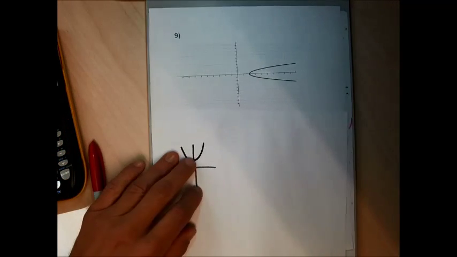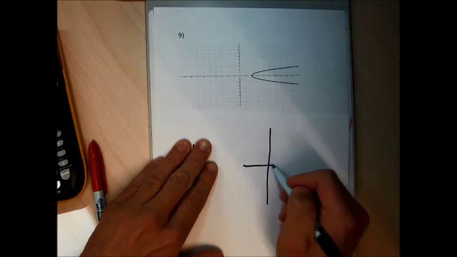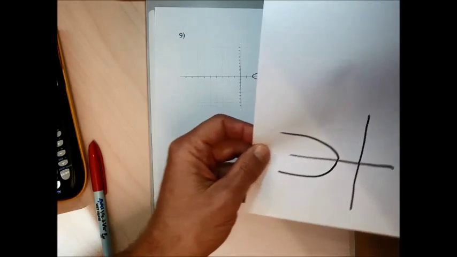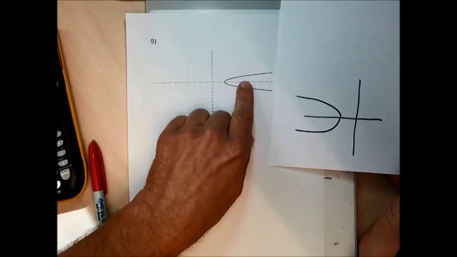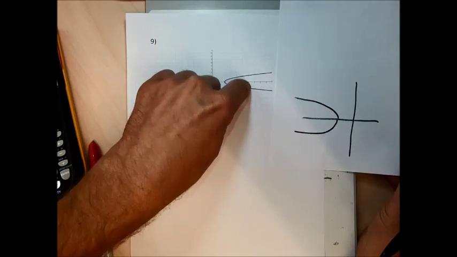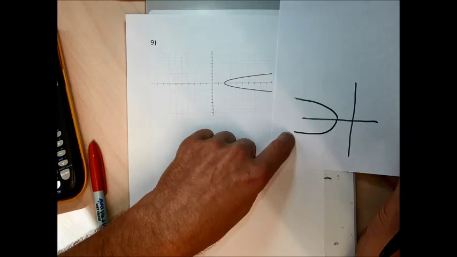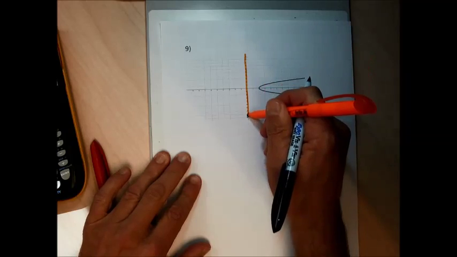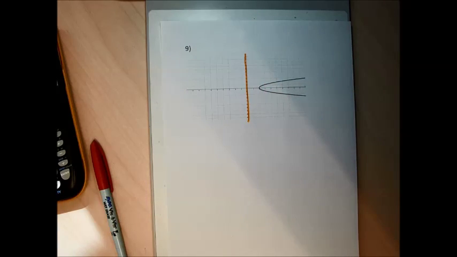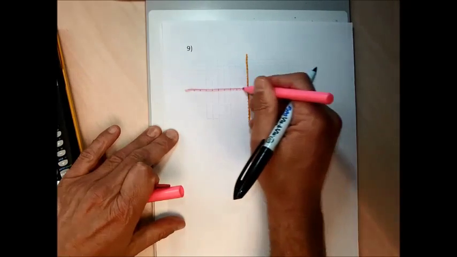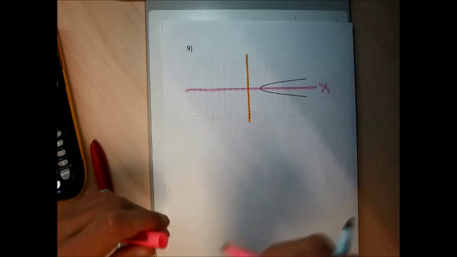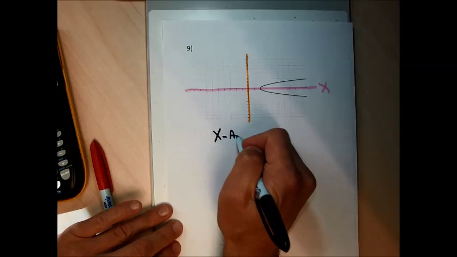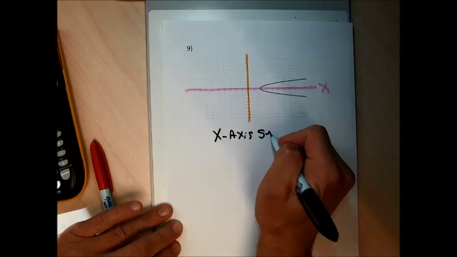For problem 9, if I drew the graph on another sheet of paper, and turn that sheet of paper over, the graph, instead of opening up to the right, opens up to the left, so it doesn't have origin symmetry. The line drawn through the y-axis doesn't cut it into equal halves, so it doesn't have y-axis symmetry. But a line drawn through the x-axis does cut it into equal halves, so it has x-axis symmetry. So for this graph for number 9, I'm going to say it has x-axis symmetry.